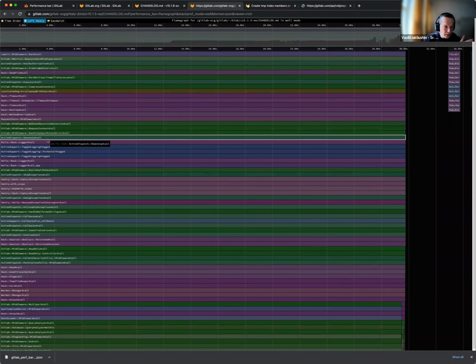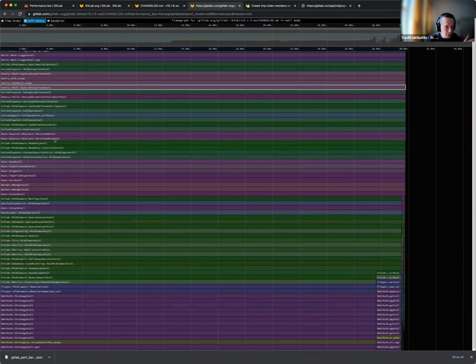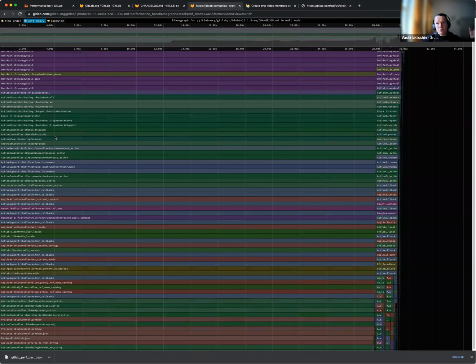We have Rails, active dispatch, active support, Sentry, and it takes less and less time. So we're going from the very general piece of code, where at any point of time we can say we are inside of this code flow, to some of the smaller flows that happen inside of this process.